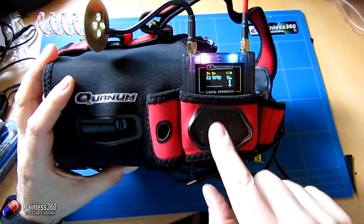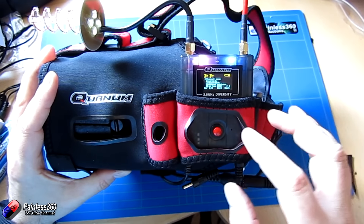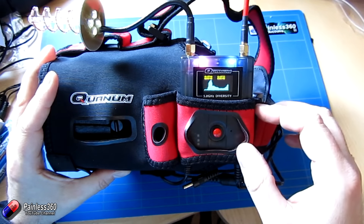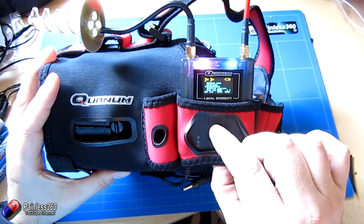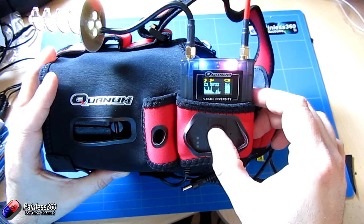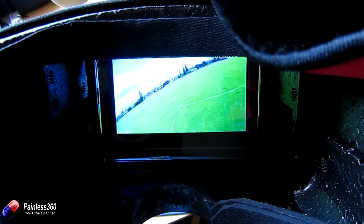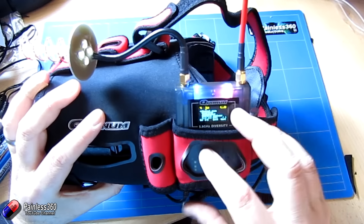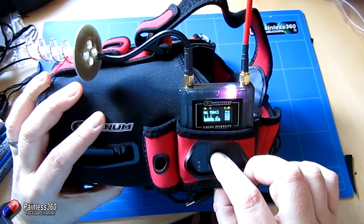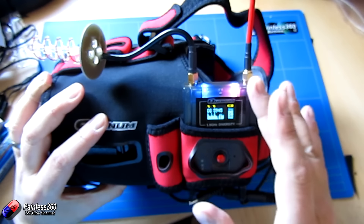The way this little guy works is pretty impressive. This little button on here is actually a joystick and a press button. At the moment we've got it in diversity mode, and if I press enter I get the menu — it's got channel scan and diversity. With channel scan it's actually looking by frequency to see which channels are being used. We've also got a spectrum analyzer so you can see which of the channels have the signal spikes, and you can pick the one that's working best for you. In the goggles you can see it all working, and on the front display you've got all the information about how it's all working — including the individual signal strength of each of the two antenna signals. We'll do a separate video to go through how it's all set up.